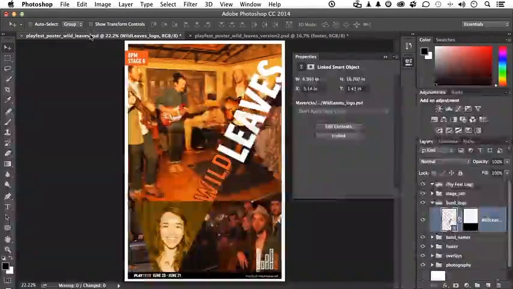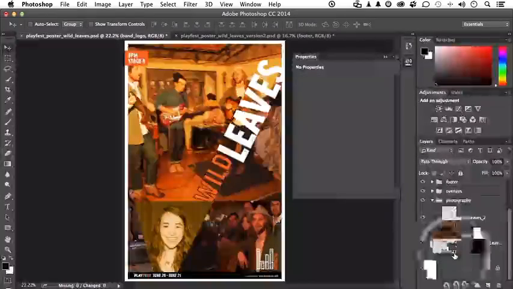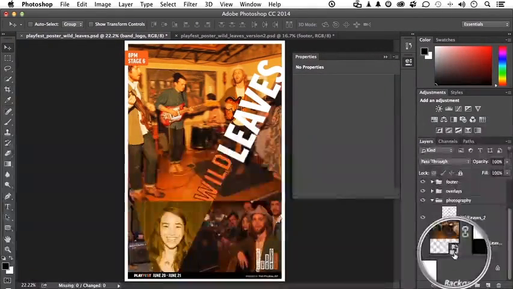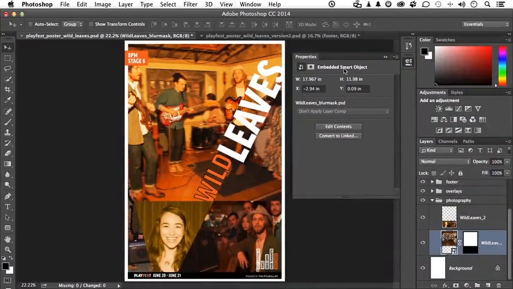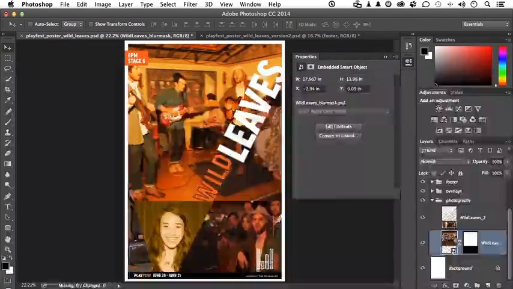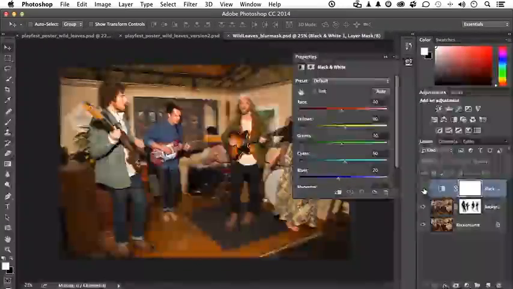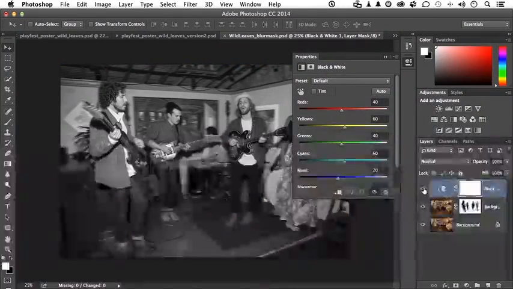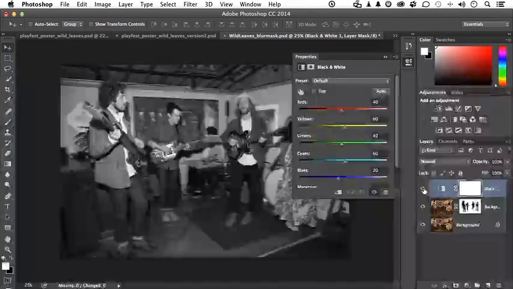Now let's look at one more thing here. Let me go back to this one. Let me go ahead and close some stuff down and open some others. Notice the icon right here. That is an embedded smart object. Now, if I select it, it says up here embedded, not linked. But if I say edit contents, it functions a lot like a linked smart object. It's got layers. Could put it into a black and white mode if we want to. Save it, take it back. It's going to work. But the difference is because it's embedded, it only works in this one document.